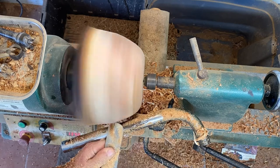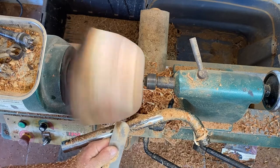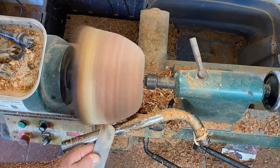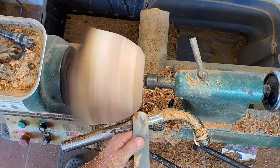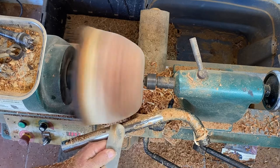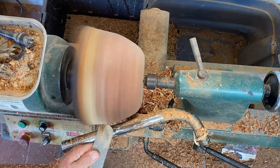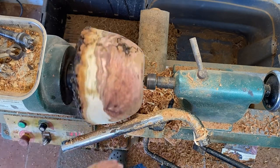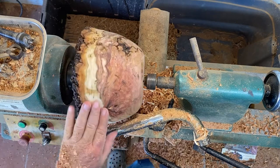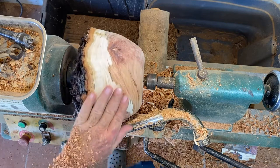I'm not going to scrape that bark. I'm going to sand it. Stop before I get to the bark. Watch that line. You keep that line moving, that means you're cutting, so you don't have a start and a stop. See what that looks like? You could come in here and fill all these things with epoxy, but it looks great to me.